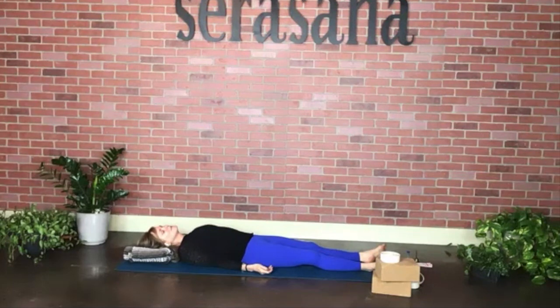And then move down to your shoulders and just melt into the mat. Melt into the mat, your arms, your forearms, your elbow, your wrist, your fingertips. Moving down to the hips, just melt into your mat. Moving down to the knees, the ankles, the toes, the feet, melt into your mat. And just allow your body to fully relax. And we're going to stay here till the bells ring, which I will take care of. So just enjoy.